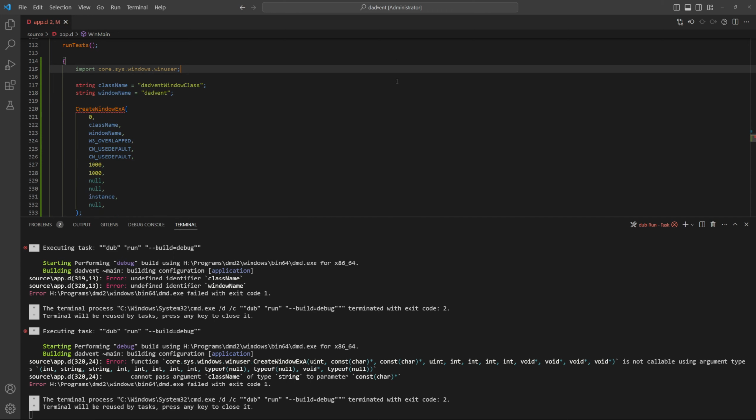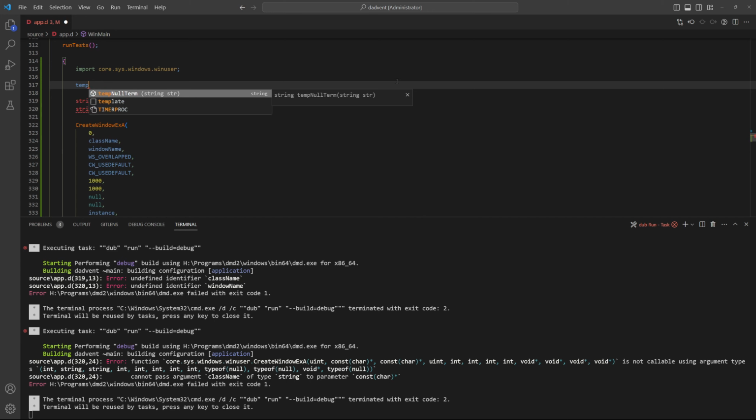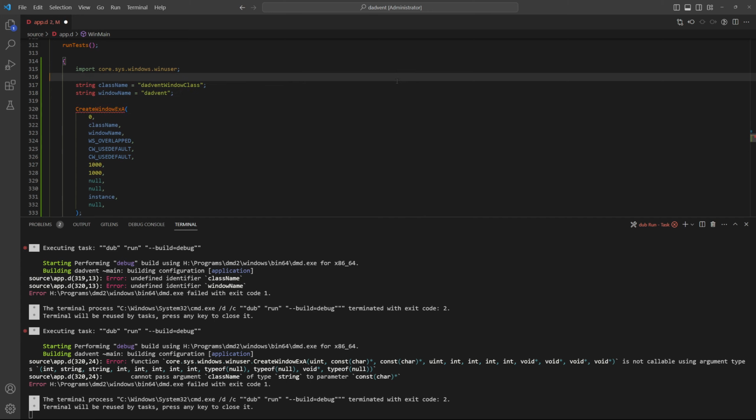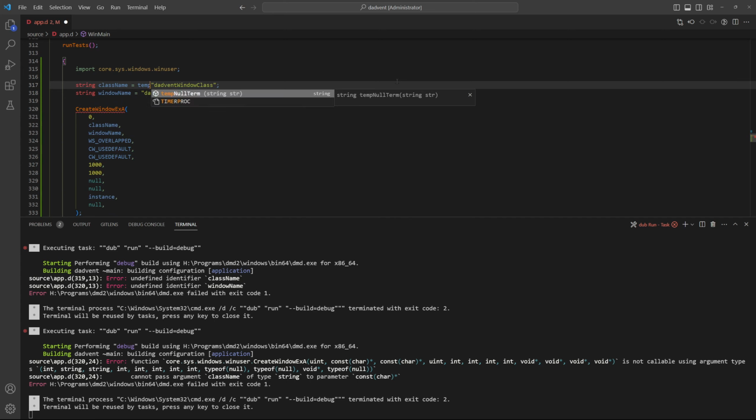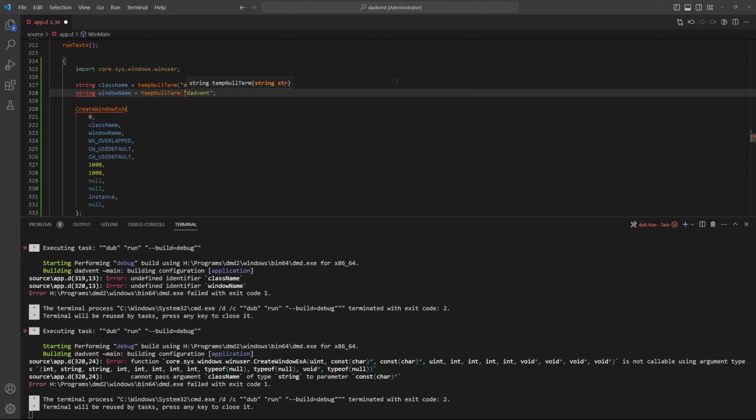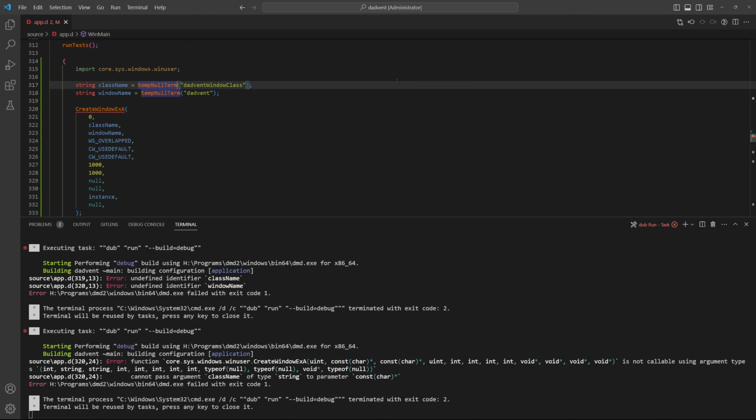Well, I mean, temp null terminated returns a string, right? Yeah, but we need both of these to be alive. So how temporary can they really be? I mean, in this case, I guess we can just do that. We know these are too short to overrun the buffer.